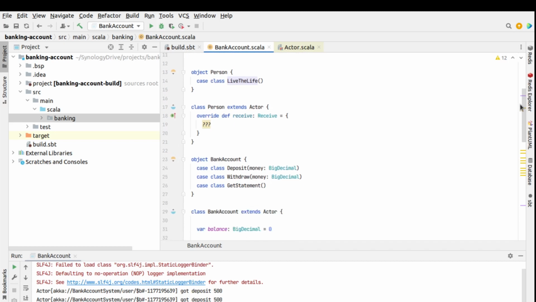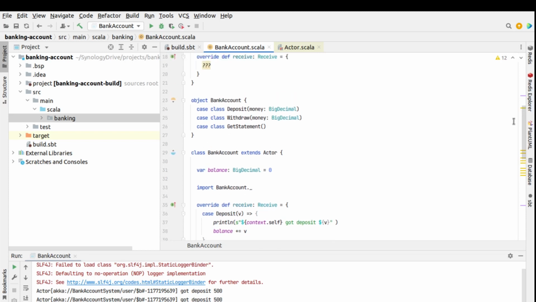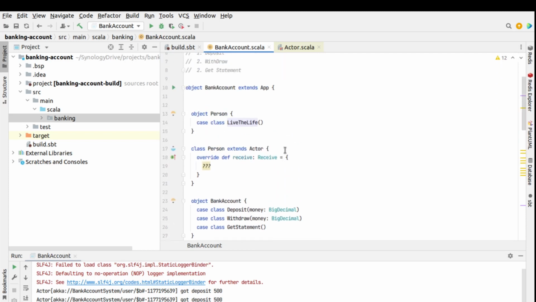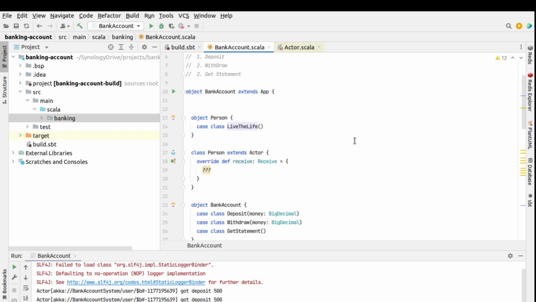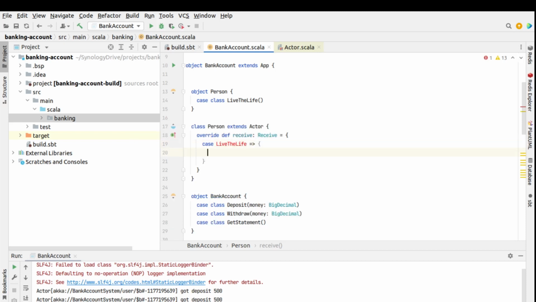So what did we create so far? Let's summarize. We created this object person namespace. So far so good. Now let's handle leave the life. As you can see, in this person actor, in case we receive a message leave the life, we will start spending money.